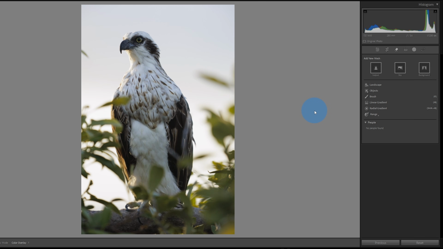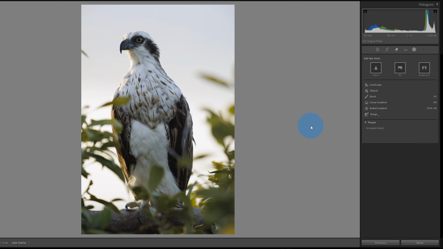Now, onto the editing side of things. And the way I like to edit is just recreate what I remember seeing. Okay, I remember the nice blue sky, I remember the golden glow, and that's the order I'm going to edit in. I'm going to bring back some blue sky, bring back our golden glow, and just enhance everything that's here.